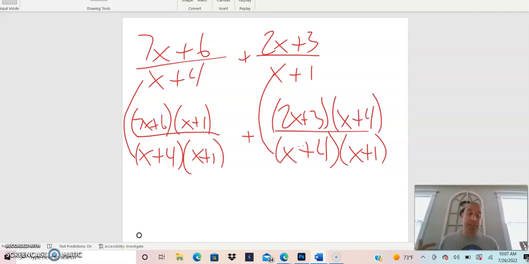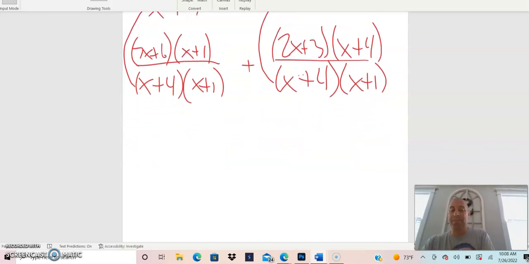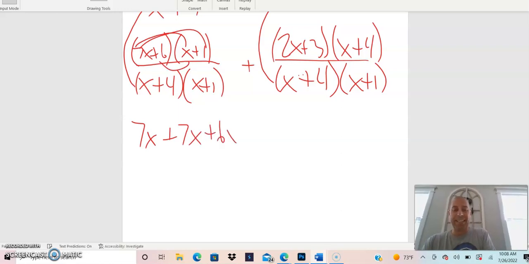And so now we're stuck multiplying it out. Now, again, the previous problem was much nicer, just a little distributive property. Well, now we're multiplying two binomials together. So here we go. 7x squared, as we multiply here. 7x, 6x, and then your 6. All right. See if you can simplify that, and then see if you can get going on the other side over there. In fact, then see if you can combine everything together. Hit that pause button. See how far you can get.